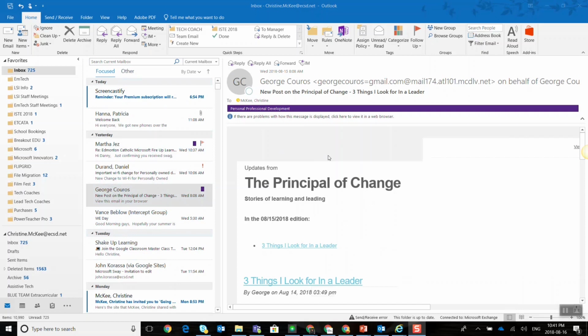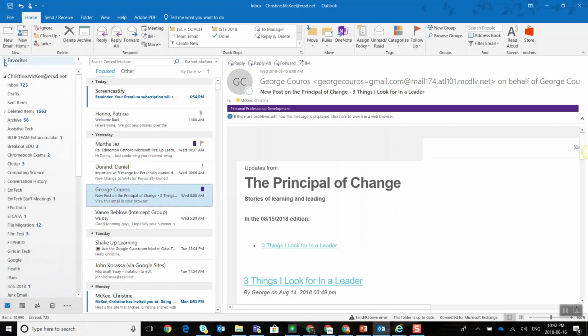It really doesn't take Microsoft long to learn your reading patterns with your email. And soon you will notice that the majority of your clutter is not coming to your focused inbox, but rather going to your Other. Another way of staying organized in Outlook is by creating folders. Notice if I look at the far left pane of Outlook on my desktop, I can see folders. I see a favorite section. Let's just collapse that. And I see a section with my name.